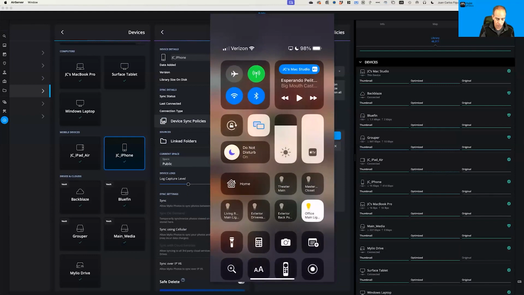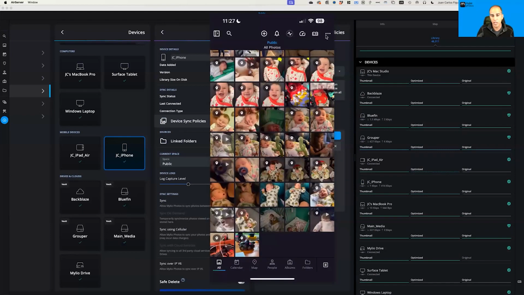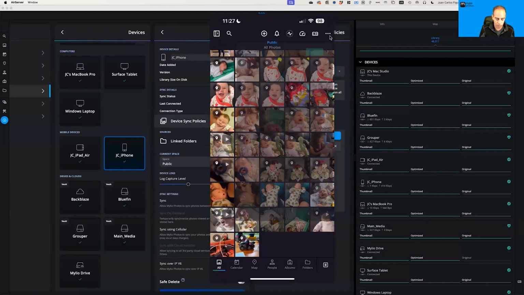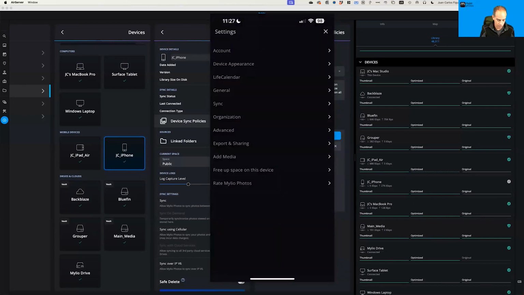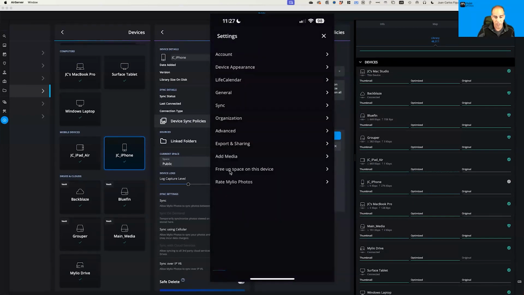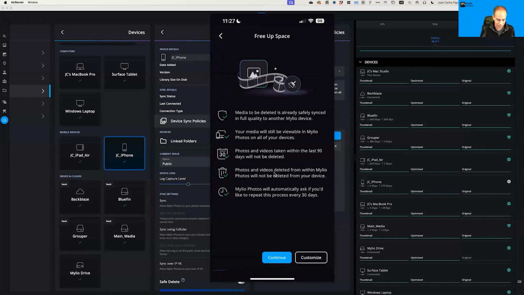So I'm going to show you where that is. I'm going to go to the three little dots here on the top right, scroll down to settings, and use this feature called free up space on this device. Now, I already have this feature set up on my phone, but I'm going to show you how I did it. So I'm going to click customize.